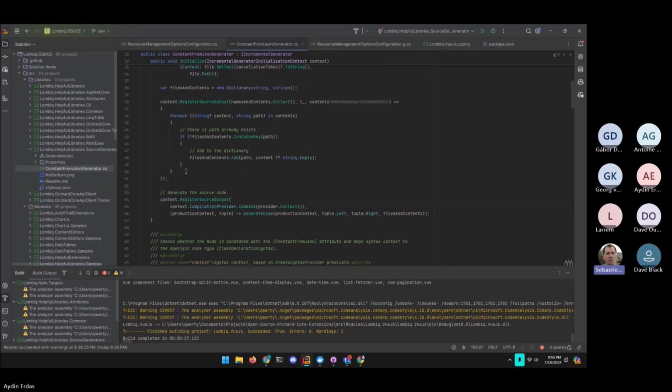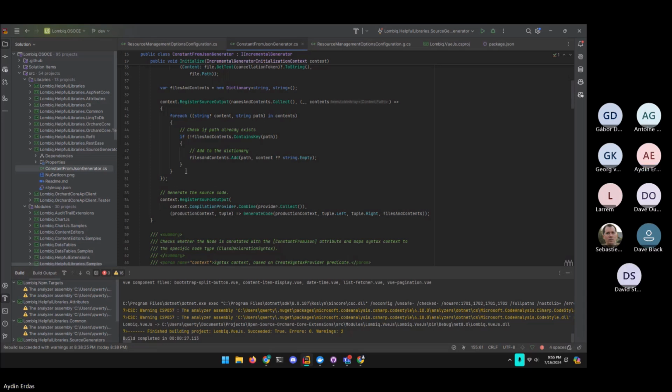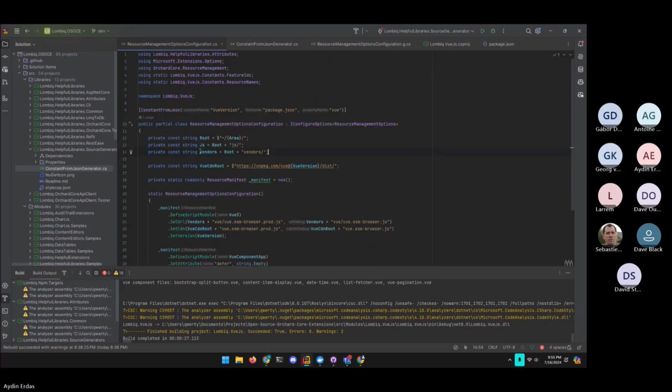And I don't understand why you have to pass the package.json file name, because the source code generator cannot read anything that is not in the solution. Yeah, that's true. But I guess there could technically be multiple. In this case, we only ever want to look at package.json, but to have it more widely, it could be any file that you want to get.